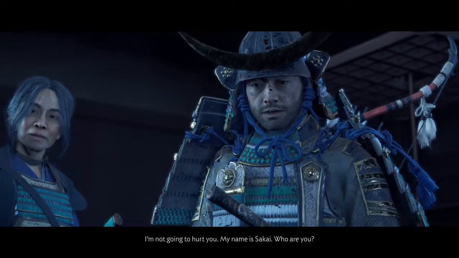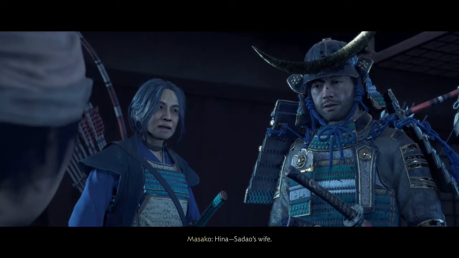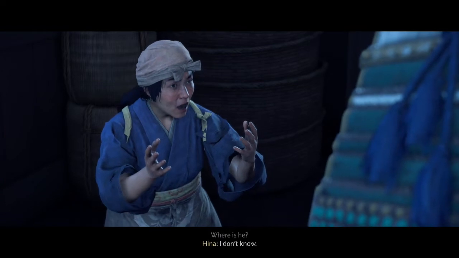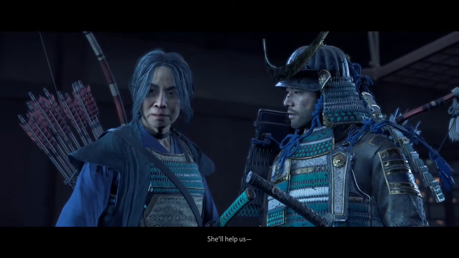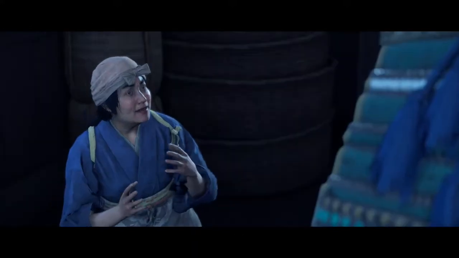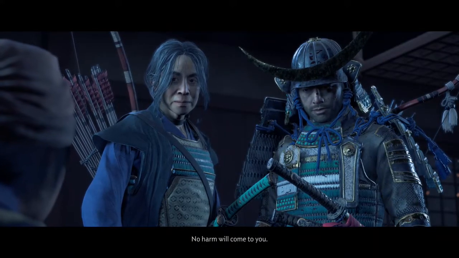I'm not going to hurt you. My name is Sakai. Who are you? Hina, Sadao's wife. My husband is innocent. The Mongols killed your family. Where is he? I don't know. You're lying. She'll help us. And she can't stay here. I'll take her to my estate. She is going to kill me! No harm will come to you.